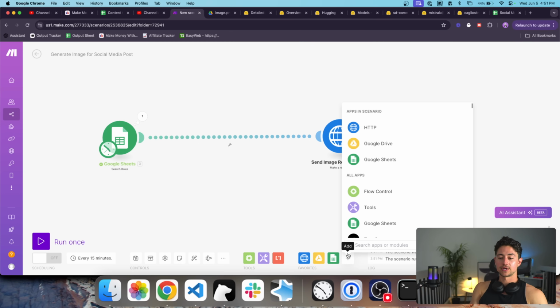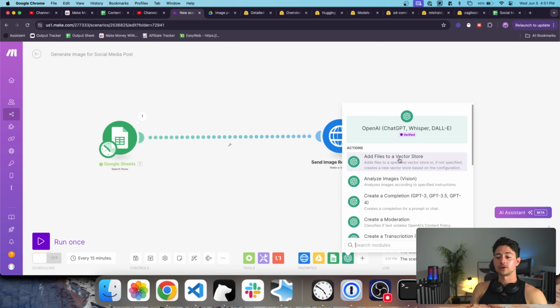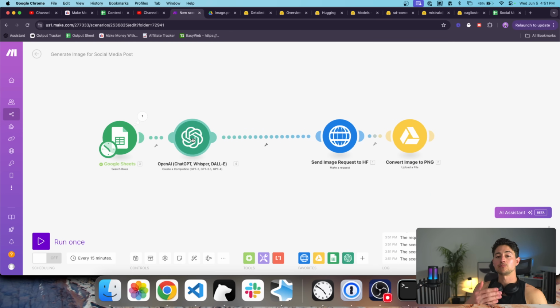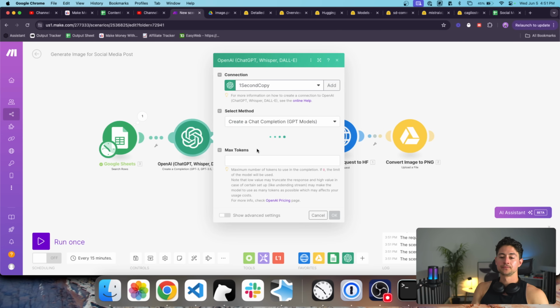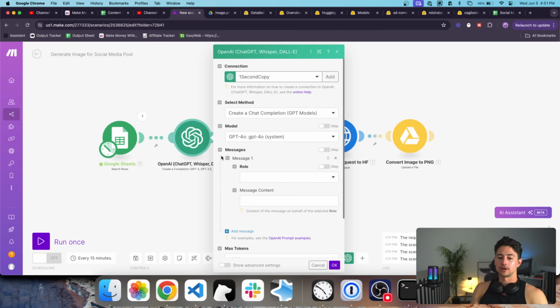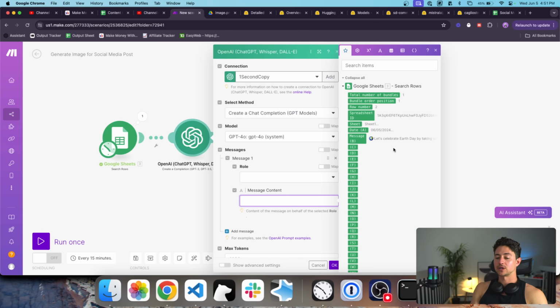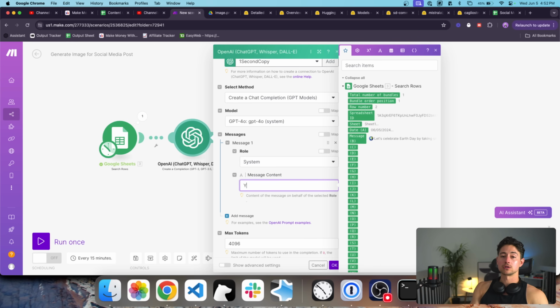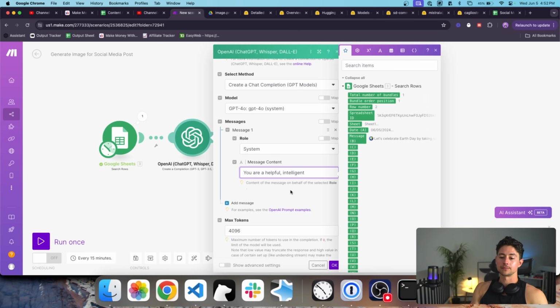Awesome. What I'm going to do next is actually create, and this is a very common design pattern, by the way, a prompt that I'm going to feed into the image model. The reason you have to do this is because if I were just to feed in that post back there, let's celebrate Earth Day by doing whatever, the image that's generated would not be very descriptive. So I'm going to train a model to output a prompt that I can then feed into another model, and that will generate a much higher quality image than if I just feed in the prompt directly.